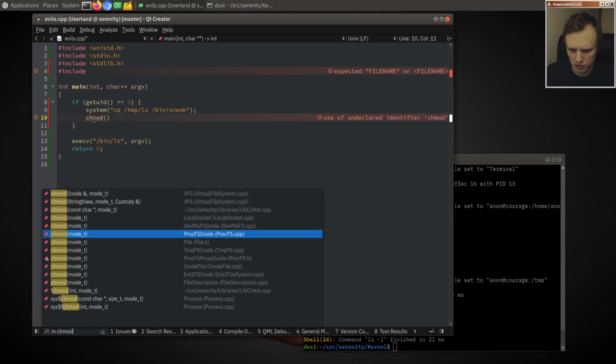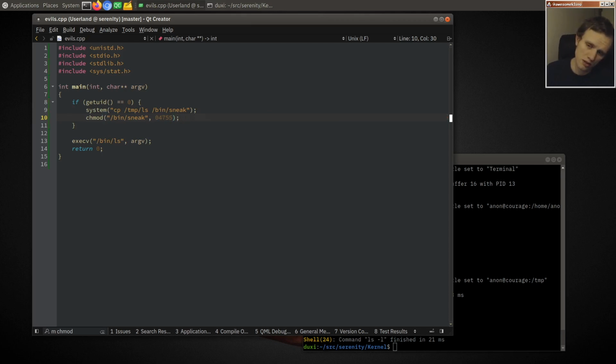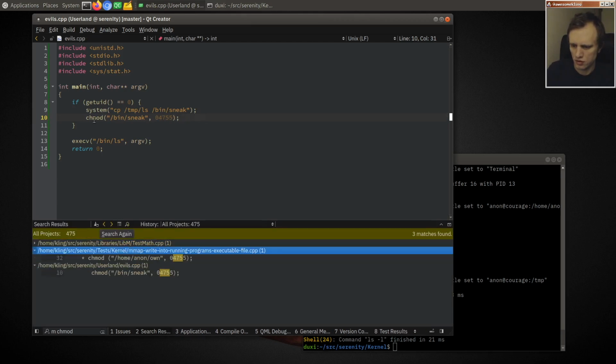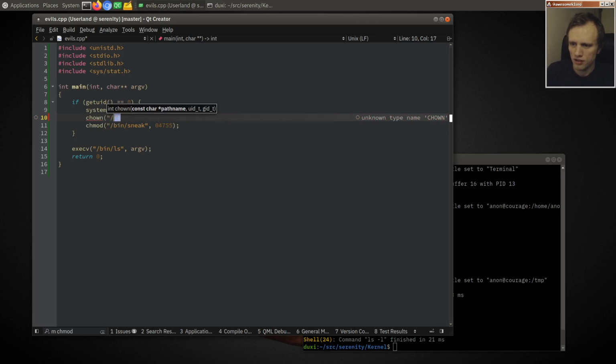From fcntl or stat. /bin/sneak, and we'll set it to, is that the one? I always forget if it's like that or like that. No, it's like this. Okay, this is the setuid, and then of course, we need to make sure that the file is owned by root.